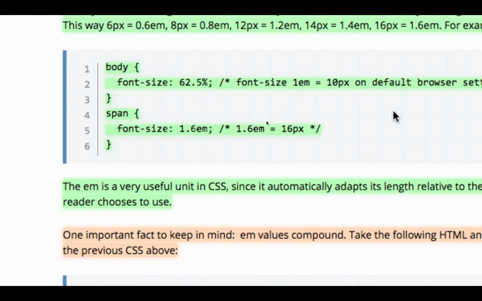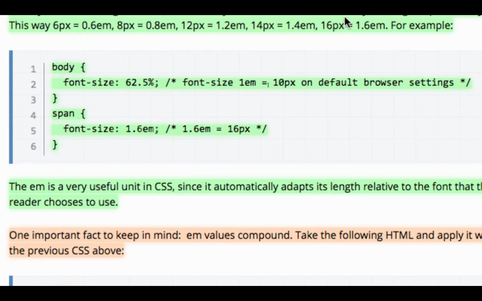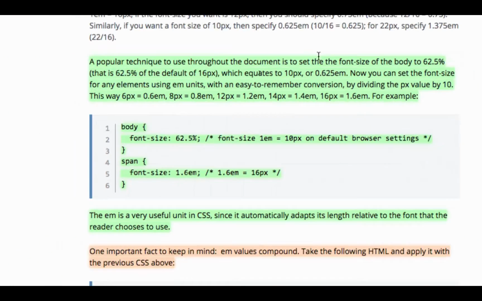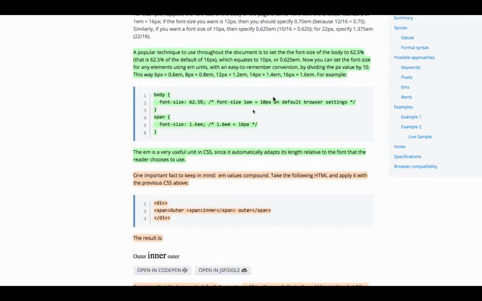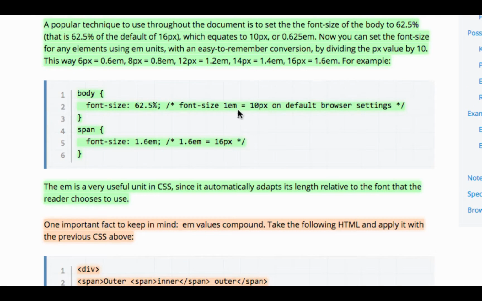So it's 62.5% of the browser's default font. Right? And so if, let me just see if we have some HTML somewhere, but we don't. So if I then say, hey, another font down here is 1em, is 1 times whatever the parent is. M refers to the parent. And if the parent is 10, then it's 10 pixels. Or if I say 1.6 and the parent's 10, that's 16 pixels. It makes it easier math. Let's see that in action.